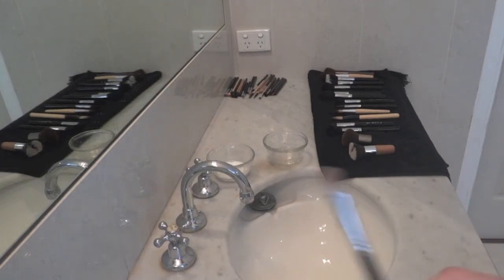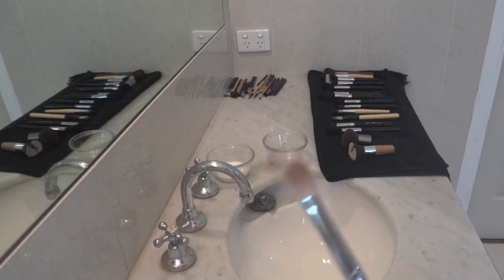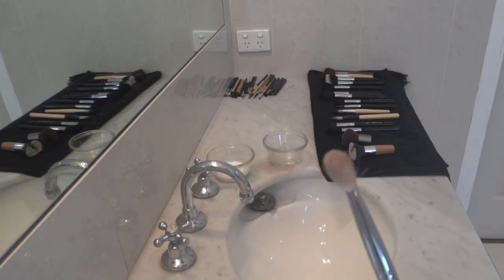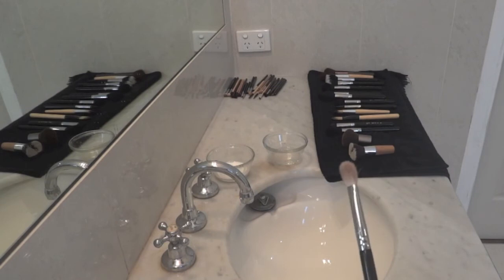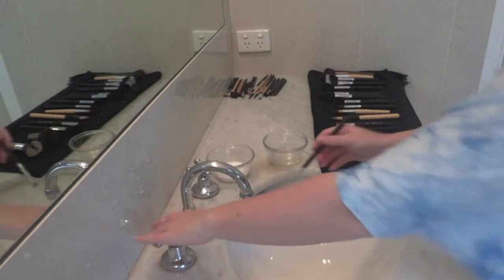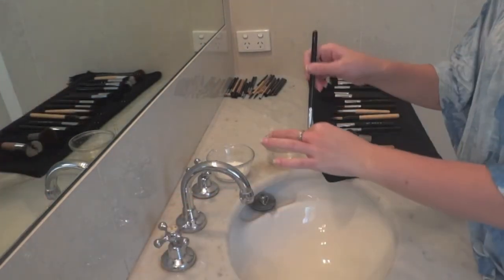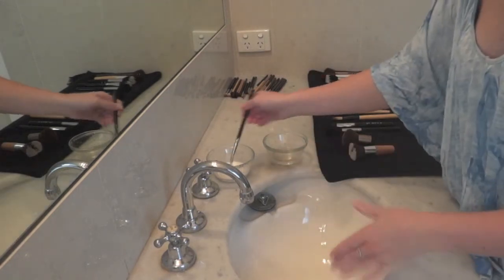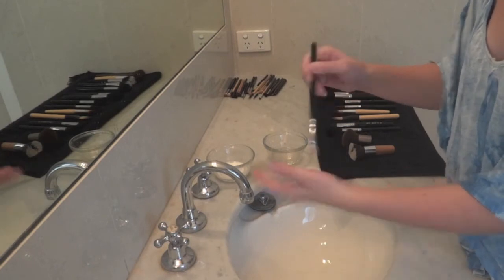Okay, now I'm going to start cleaning my eye brushes. So this is a white brush, so you'll see how effective this cleaning technique is when the brush goes white again. So I don't use this on my eye brushes just because it is a bit too coarse and I don't want to break the hairs on the eye brushes. So I'm just going to wet the brush a little bit, dunk it in the alcohol, squeeze, and then a tiny bit on the brush, rinse, then go again.